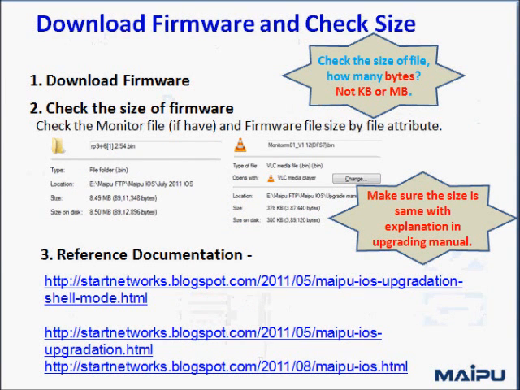As you download the firmware, the first thing you need to check is the size of the firmware. You need to check the size not in MB, not in KB, but in bytes. Many times, when you are downloading the IOS from the FTP server, maybe from email or some other sources, a bits and bytes mismatch will happen. So you need to open the document associated with the file in the folder. You will see the details of whatever the size of the IOS is. You need to make sure that whatever you downloaded from the FTP server or any resource, the monitor file and the IOS file have the same size as explained in the operating manual.